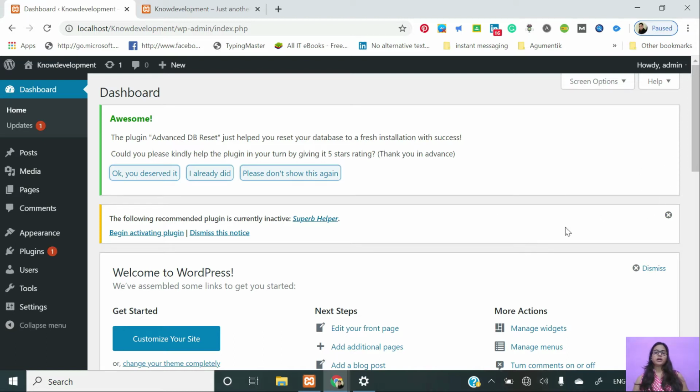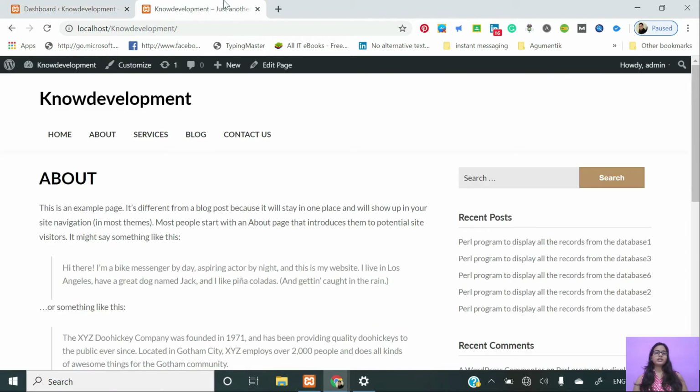Before explaining about approving, editing or deleting comments on your WordPress, I'll just inform you that suppose this is your admin dashboard, that you are the admin of your website and some visitor is visiting your website. You are handling this website and I'm a user of your website. So I'm going to visit your website, localhost, no development.